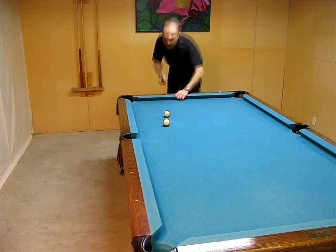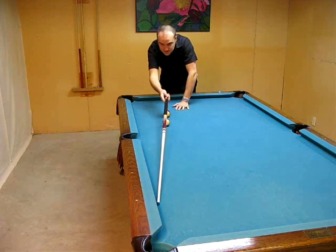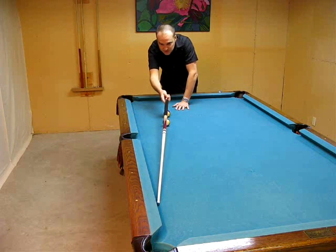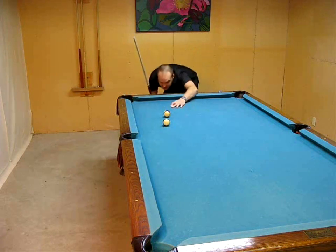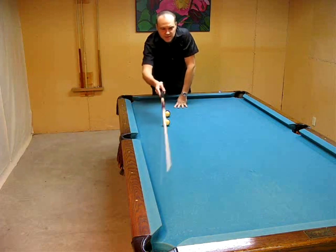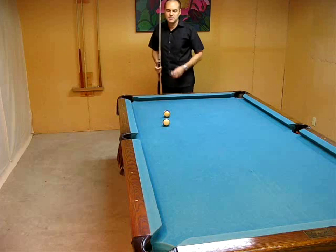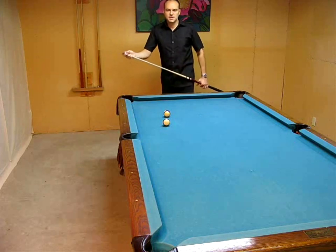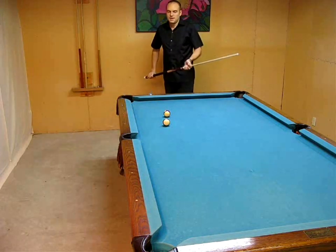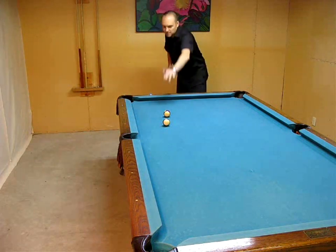I have these balls lined up right down here. It's going to hit the rail. It'll probably bobble in the pocket anyway because the pockets are pretty big. But it's aimed to hit the rail right about here. And I want to stop the cue ball with the extreme right spin. So if I do stop the cue ball, it means I hit it straight. And we'll see if we can get that 10 ball to go clean into the pocket or not.